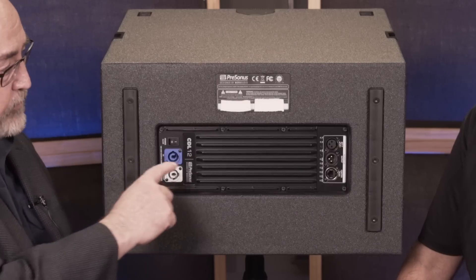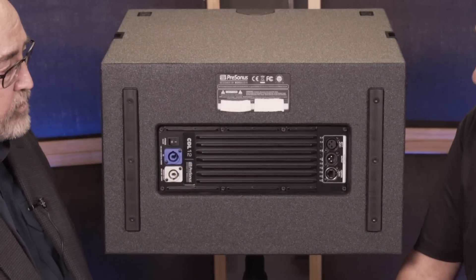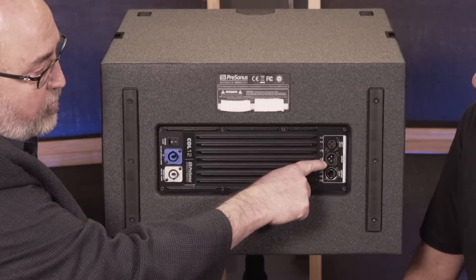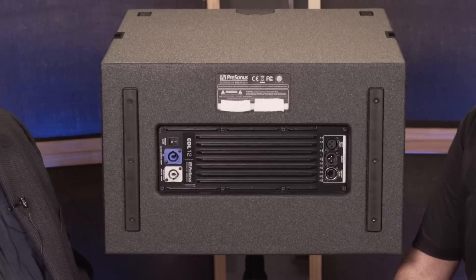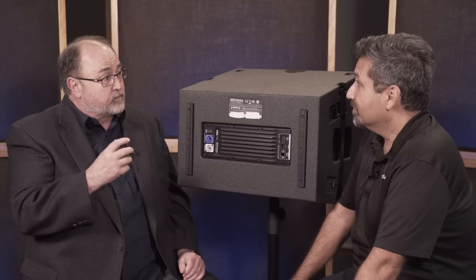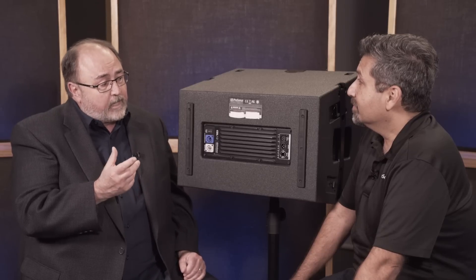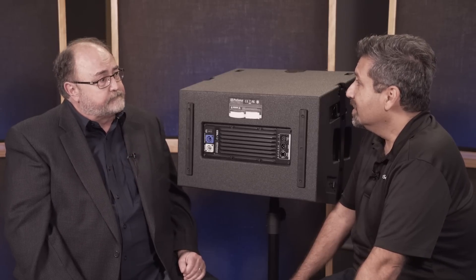It's a big safety factor. We have fins here for dissipating the heat — there's no fan, so no fan noise. You have an XLR input and an XLR output. You have an Ethernet connection that can run Cat5 or Cat6 cable. You also have the ability with Works Control, which is our software platform, to connect to this box or to multiple boxes. You have eight bands of parametric EQ, 800 milliseconds of delay, and a compressor/limiter to help protect the system.